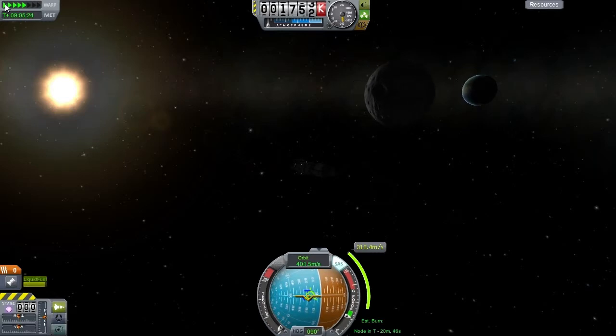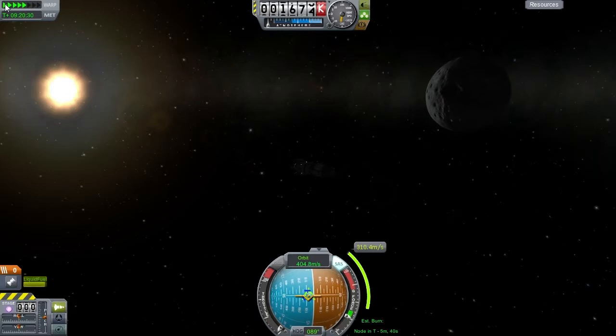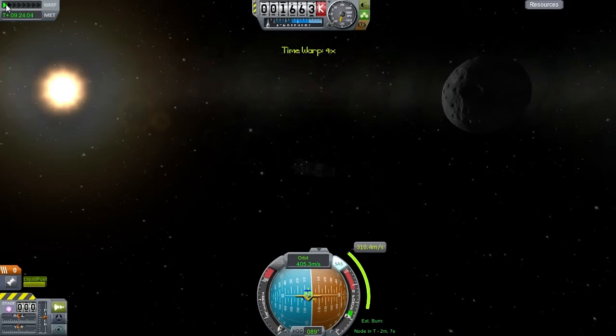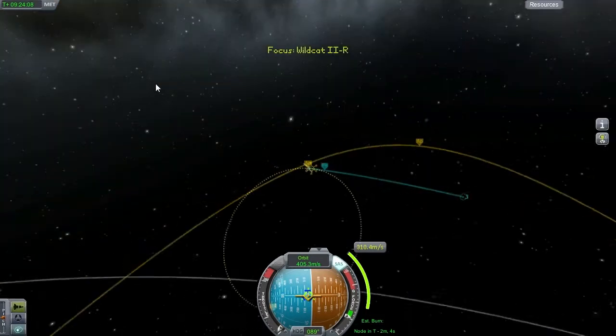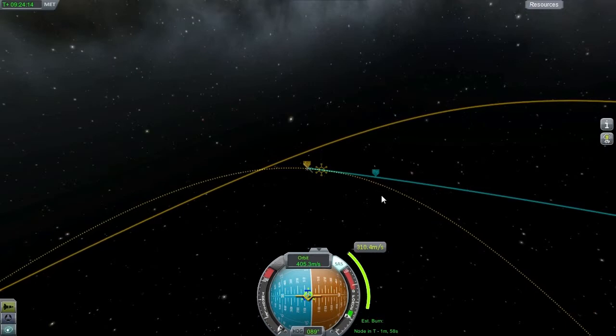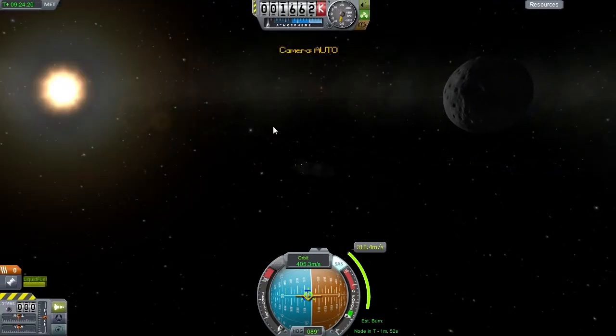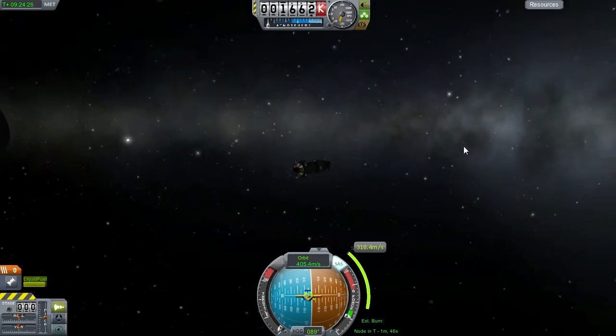4:23, 22, 20 minutes to the node. And that node is going to be our burn point. Don't take your eye off the ball. 7, 6, 5, 4, 3:30. So let's go about 2 minutes out. That'll do. 2 minutes 5 seconds. So that's our node. It's right here before the periapsis. We are not burning at the periapsis. We actually want to slow down, so if we could, we'd want to burn at our apoapsis, but we don't have an apoapsis in this orbit.